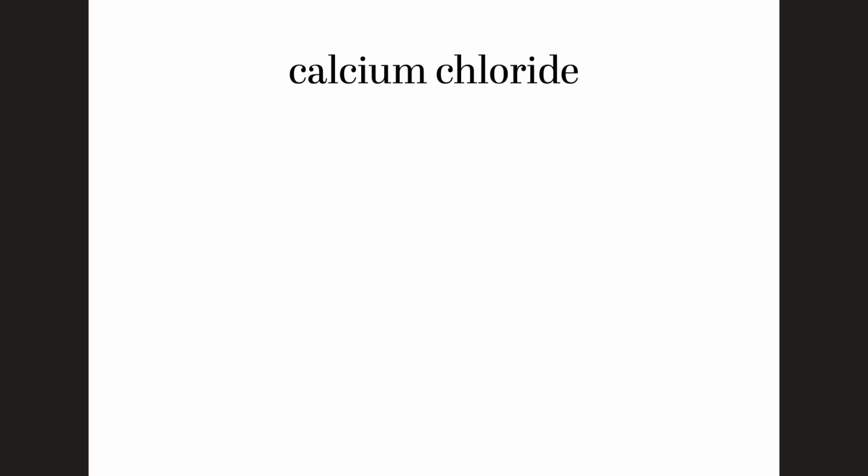Here we have calcium chloride. So no polyatomic ion, we have a metal and a nonmetal. So we're just going to write down the symbol for calcium, which is Ca. We look on the periodic table. Calcium is in group 2, so it has a +2 charge. We are then going to write down chloride, which is chlorine with the "ide" ending. Chlorine is Cl. We look at the periodic table. That is in group 17, which means it is a -1 charge.